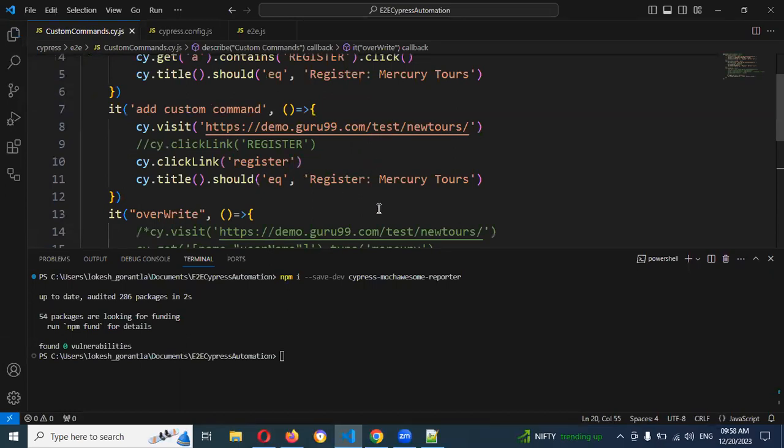Now we need to run. Maybe you will have one more question: can I open the IDE to run and generate the report, or do you need to use the command prompt? We need to use the command prompt to run.